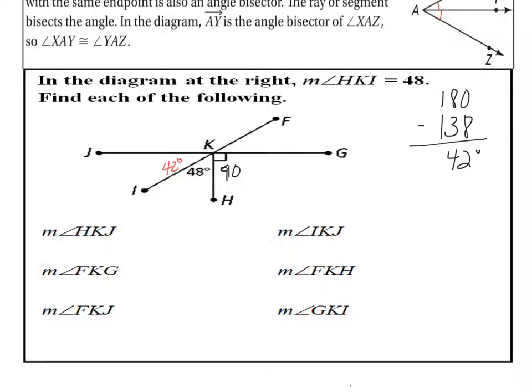But in my personal opinion, I think it's best to fill in all you can up here and then fill them in. It's a little easier that way to see it. Now, one of the things that you'll notice, they didn't give us anything else. I know that from J to K to G, I know that this whole thing right here is 180. Is there a way I can figure out one of these others?